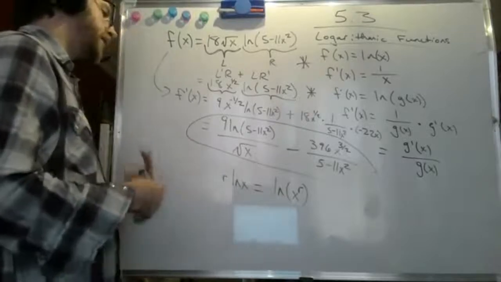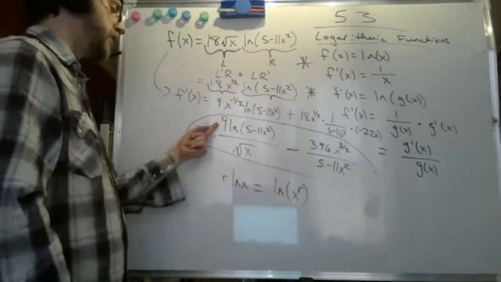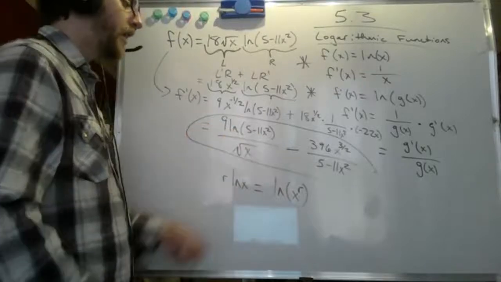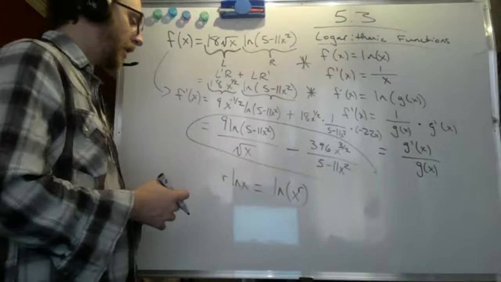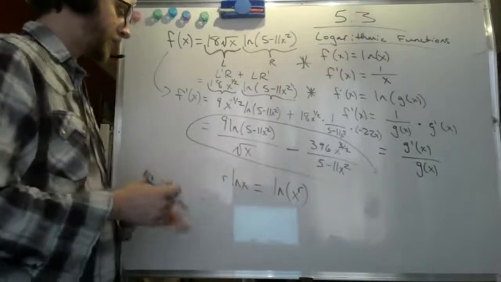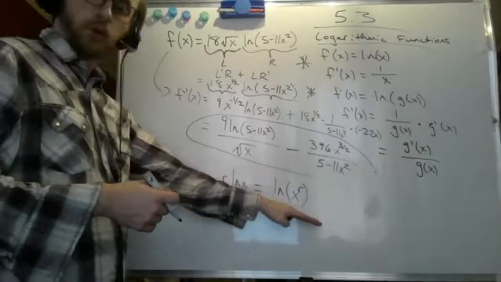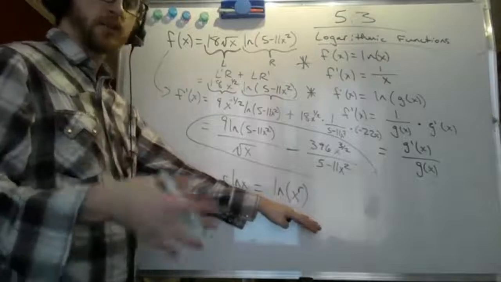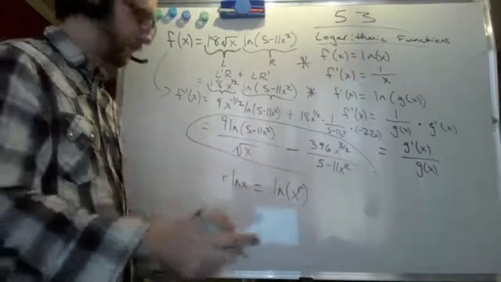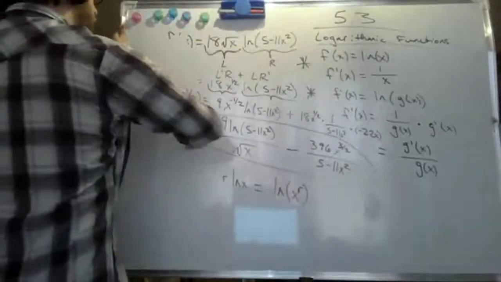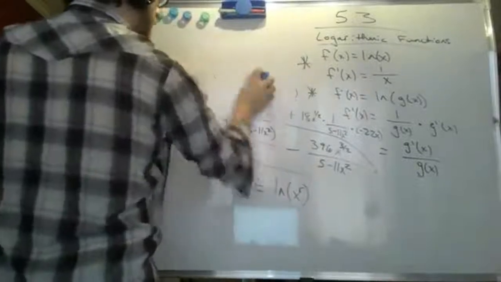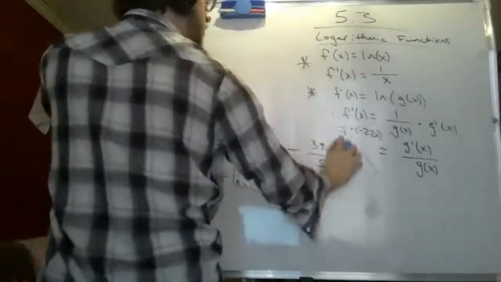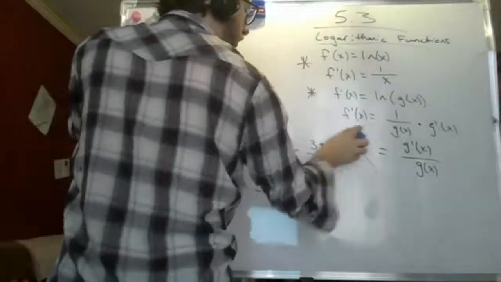So at that point, it's just a matter of preference whether you want to leave the 9 on the outside or on the inside. Totally up to you. Both are perfectly valid answers. So don't stress over that. I'm just highlighting that you could do that if you really wanted to. But it's not a big deal, so I'm going to leave that up to your own discretion. So, there you have it. That's a good example that takes together a bunch of stuff we've talked about so far. Let's see what else we've got in section 5.3.